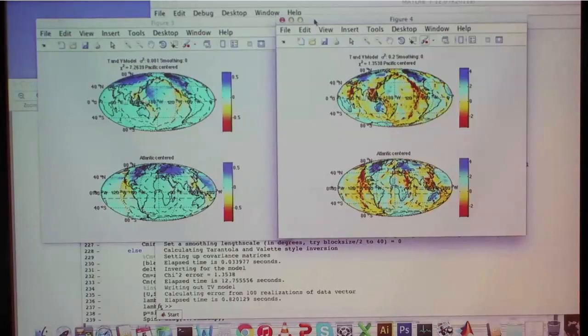Look again, and look also at the chi-square. This is the data fit. You like that number to be 1. That tells you that you have a good balance between fitting the data and the errors in the data. That's basically what chi-square tells you. If your chi-square is very high, it means that your data fit is poor compared to the errors in the data. There's really structure in the data that is not represented by the model. So the model is underfitting the data. But the reason is that you impose the model to stay close to the reference structure. You don't like those variations to be there.